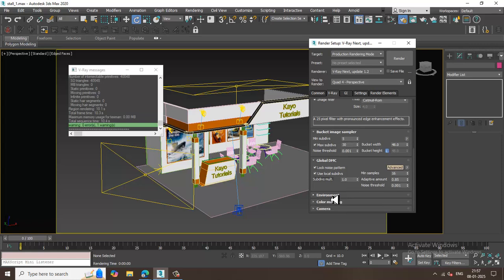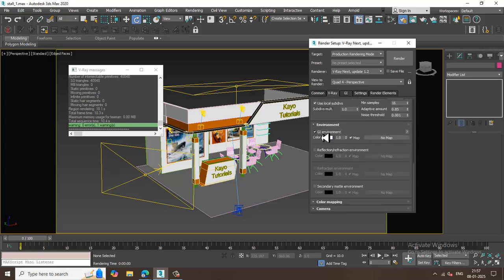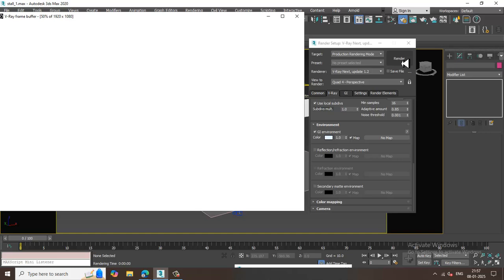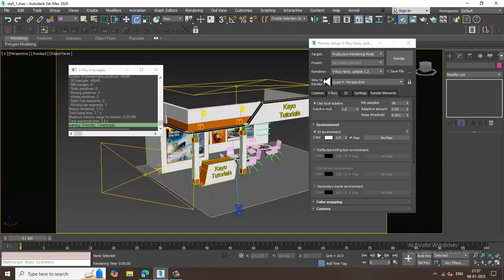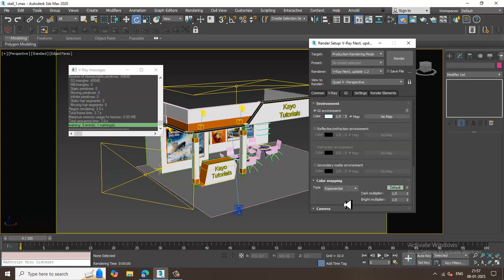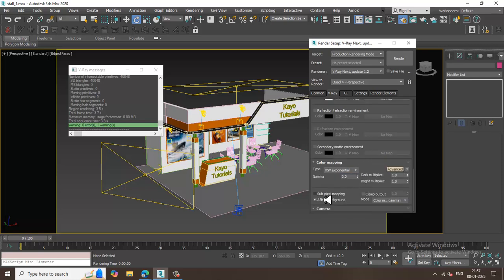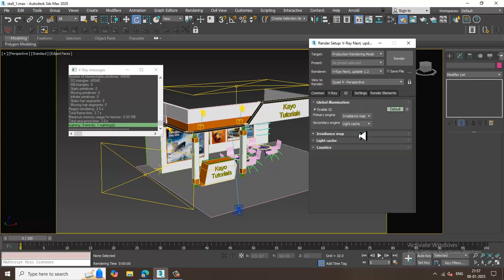I'm not activating the GI environment, because if activated, it's going to increase the GI over here. That's the Global Illumination. I'll set it as HSV exponential. Alright. So primary engine, we'll keep it as irradiance map. That's for the light bounce, primary and secondary.